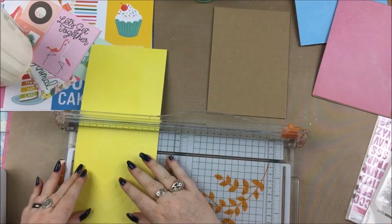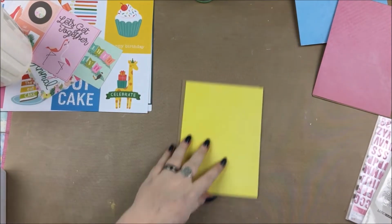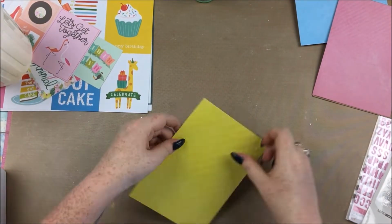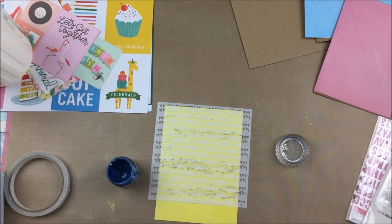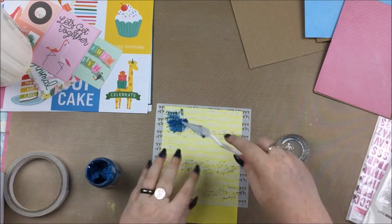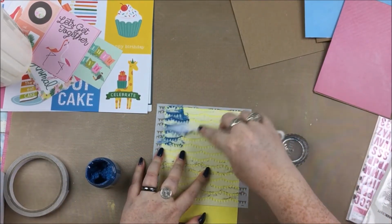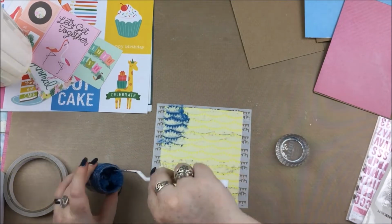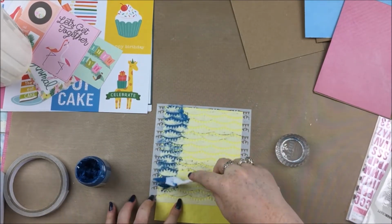But anyways, I've just taken that paper pad called Embossed Brights. I got that from The Works because I just wanted some plain colours to have as my background. So I've picked a yellow, a pink and a blue for those. I've got two 5x7 size cards and one 6x6, and I've got all the card blanks ready. Obviously you don't need to buy card blanks, you could just cut them and fold them yourself, but as I make a lot of cards, I have a lot of card blanks lying around.